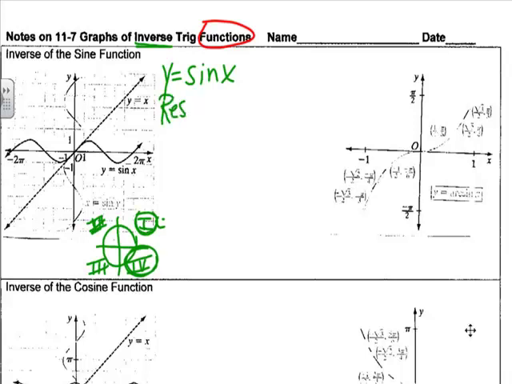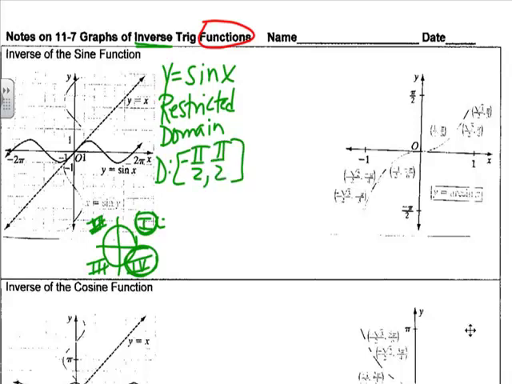So we restrict the domain then, and this is something that you are supposed to have in your brain, so it's a possible question you'll see on a Regents, to negative pi over 2 to pi over 2. And so we normally talk about this in terms of radians. And the range, hopefully you remember, I know we've had a break, so you might have not been thinking about this, but the range then goes from negative 1 to positive 1, because that's what goes on for sine, because the high point is positive 1, the low point is negative 1.